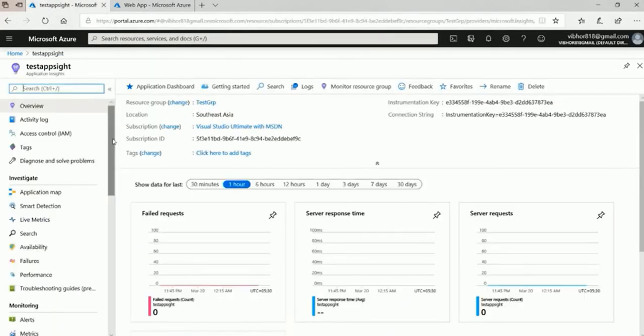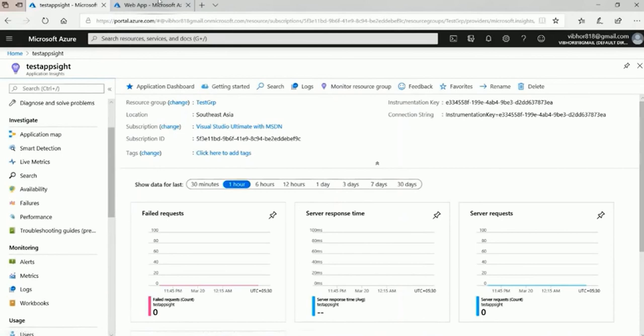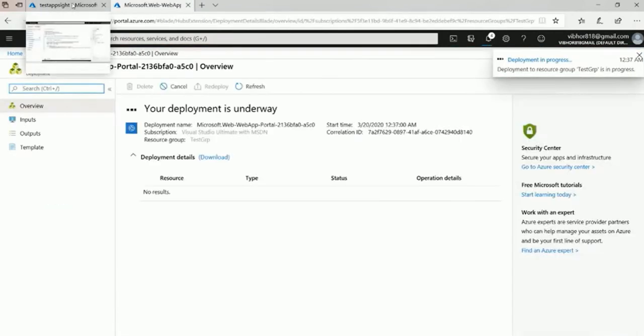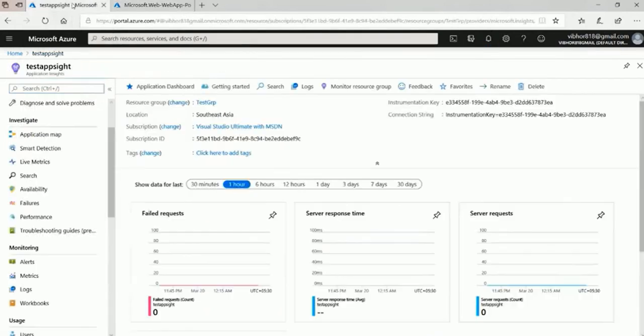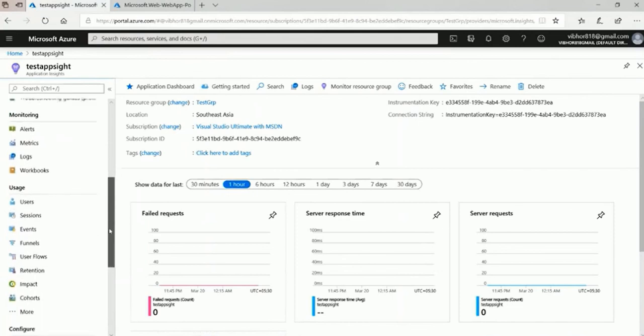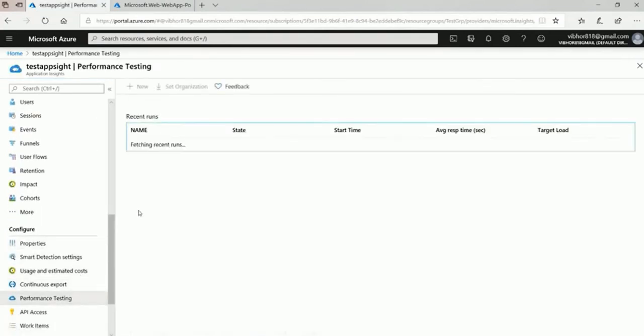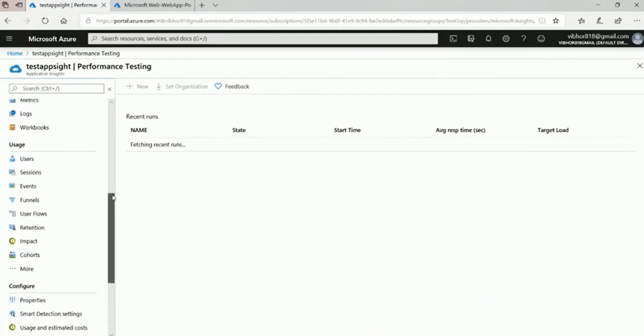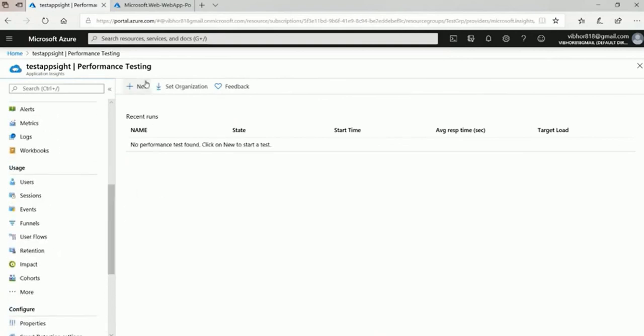Now in the Application Insights service, for this app which I am creating, I want to test that this app is running on a Microsoft managed environment. I don't know how many requests this machine can handle, so I want to test it. Application Insights gives you performance testing. In performance testing, you can create a new test. It takes some time, so I will explain how it works. It's fetching whether we have existing tests here. Okay, click on the new test.